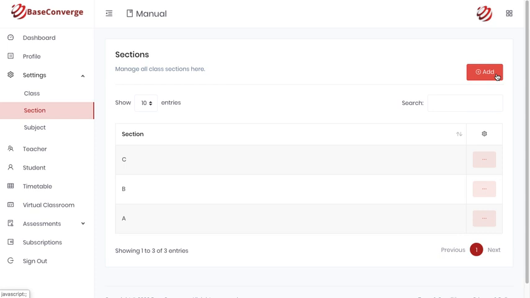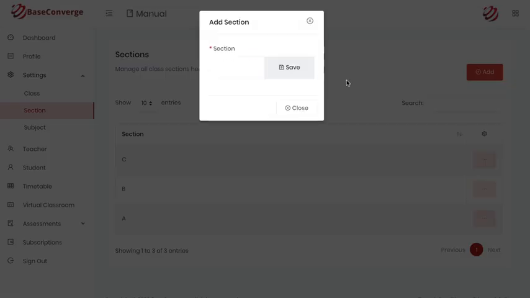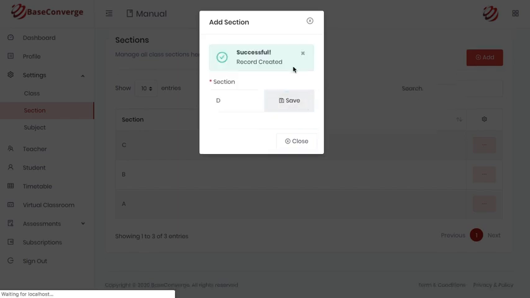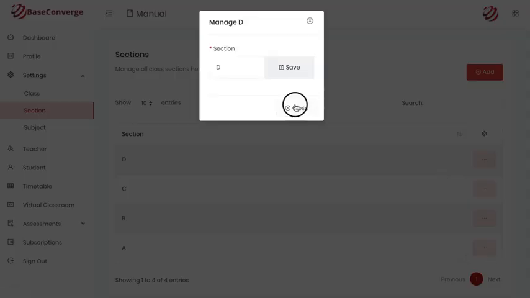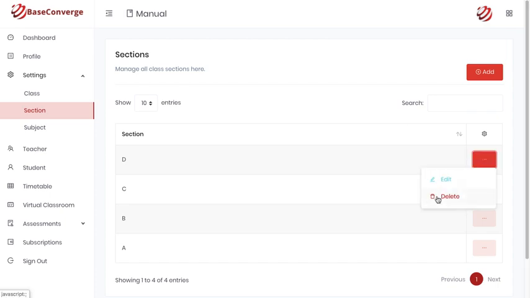All you need to do is, if you have your arms or sessions, or however you might want to call it, if you have it from A to D, all you need to do is create A to D in here. You can add session. It's just as simple as that. Type the session or arm or whatever it is that you call it in your school or your college. Just click on save. You're just going to save it into your session list. You can edit, you can remove, you can add at any point in time as you wish.